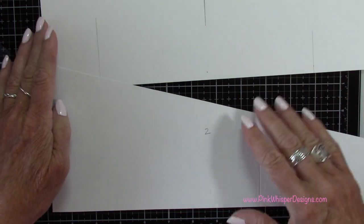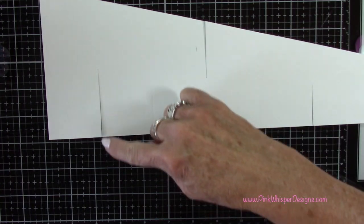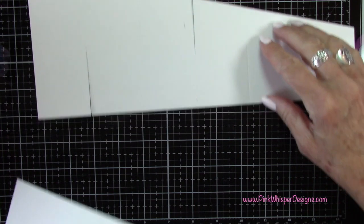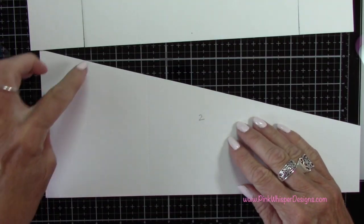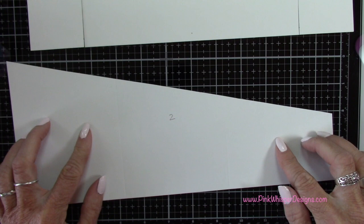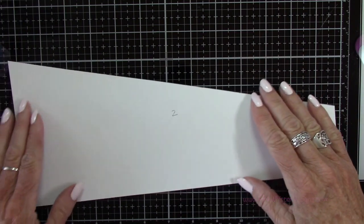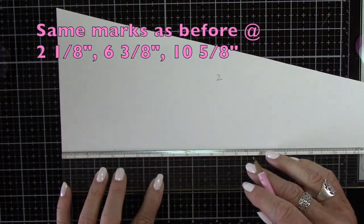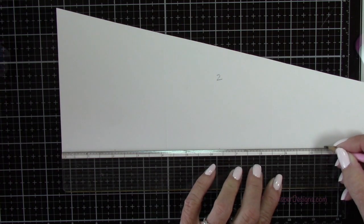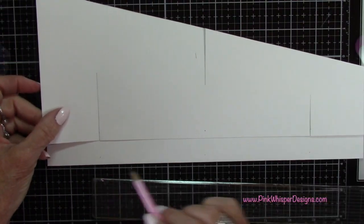So now what we want to do is reverse our cut lines. On the first panel, we went from the bottom up, then the top down, and then the bottom up. So for panel number 2, we're going to go from the top down, then the bottom up, and then the top down again. Let's go ahead and do our measurements across the bottom of the panel. We're using those same measurements we used before: 2 1/8, 6 3/8, and 10 5/8. That's exactly the same as we did before, and I just want to show you that there.